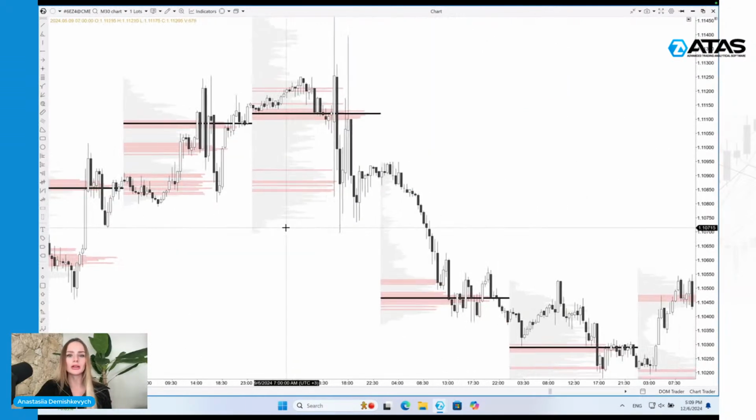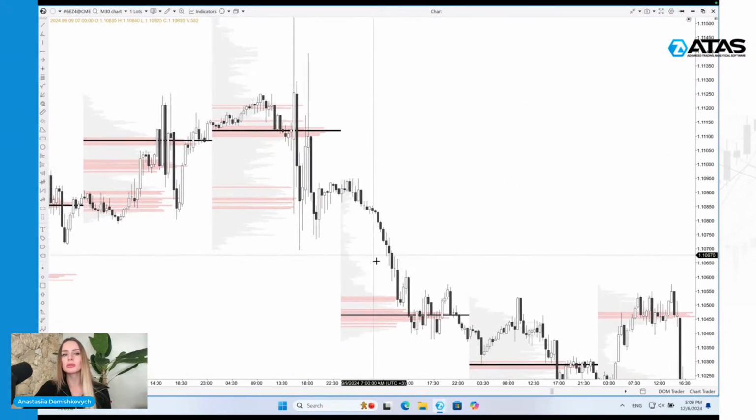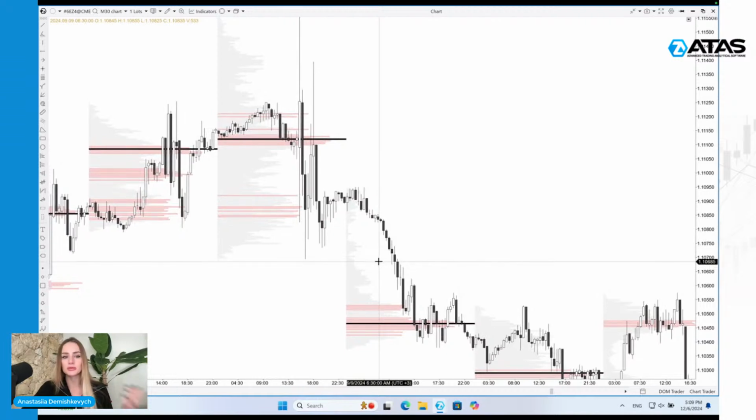So I invite you to also implement the filters. It's going to be different numbers for different types of assets, because obviously if you trade S&P 500, 2,500 contracts is going to be nothing. So you will need to increase the amount. If you trade less volatile, less liquid assets, you're going to need to decrease amounts. So this is the thing that is changing throughout assets. But once you found the level of the filter, it can actually help you a lot in your analysis.